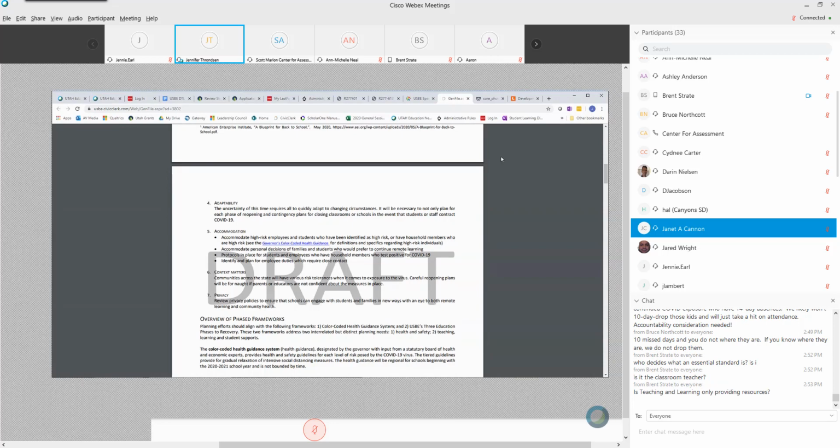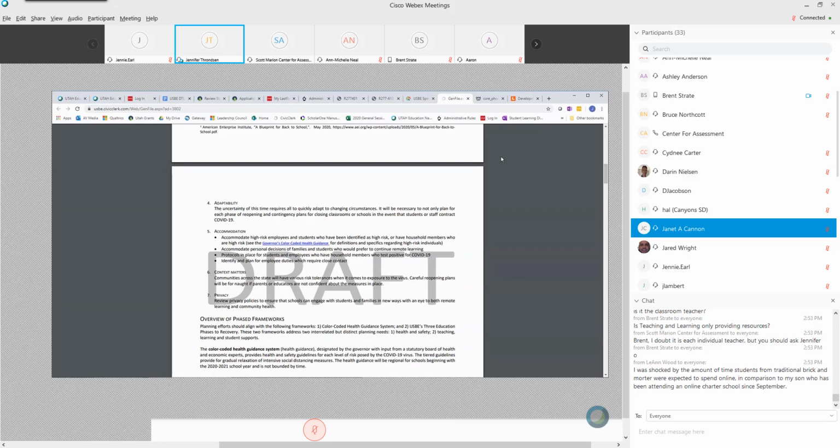And being ready to phase in and out of those at any time, because those phases of risk may change in any particular county at any time. So we're just trying to produce some things to be thoughtful about. If we're in red, that means this. What are the parent communications we need to have in place? What are the things we need for students in place and all of those pieces so we can be better prepared?